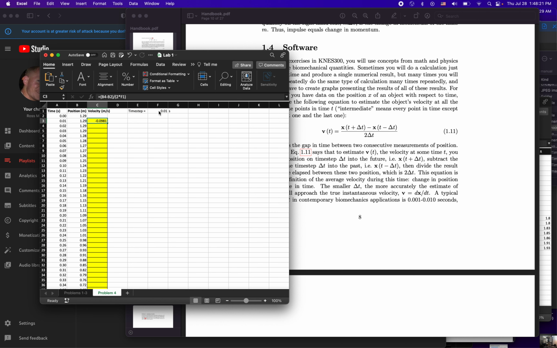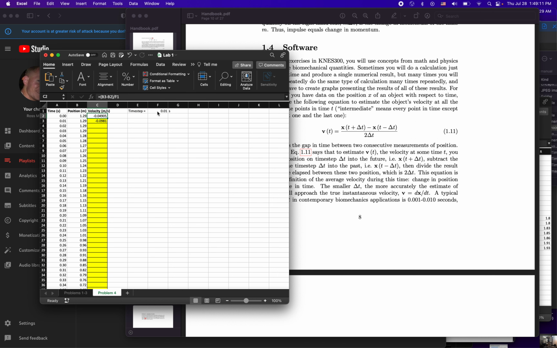Now what would happen if I try to do that calculation at my first time step, at time 0.00? I need my position one time step into the future, and then I need to subtract from that one time step into the past, but I don't have a time step into the past. My 0 seconds is my first time step, so there's no past information. There is a way that we can still estimate velocity here. We can take our future position and subtract from it our current position, and then divide that difference by the gap in time in between, which was only one time step. And there we still get an estimate of my velocity.